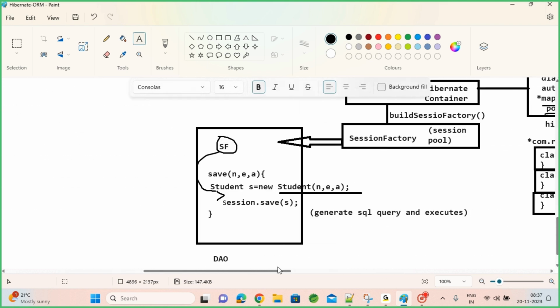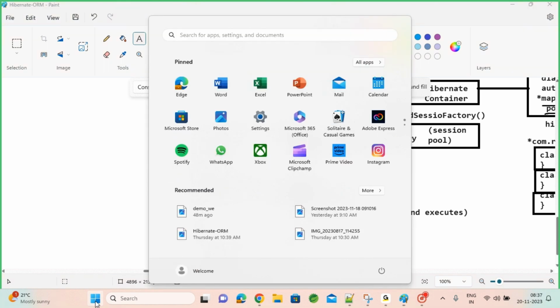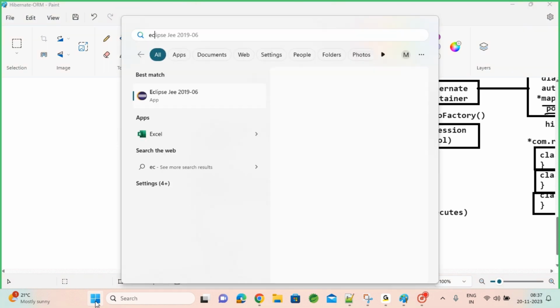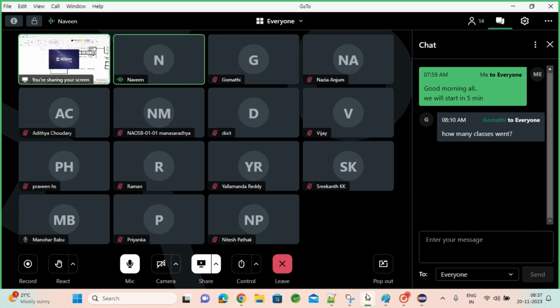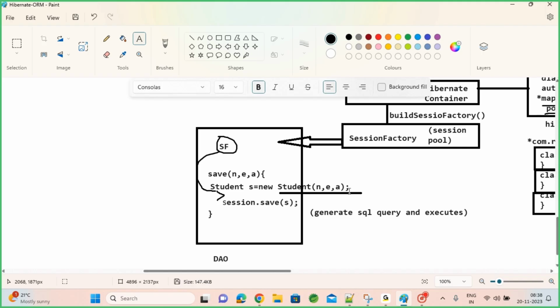Okay, so I'll show you one simple example now, without Spring. Simple Hibernate examples, let's try to understand it. I'll give you a few examples so that you will get familiar with Hibernate. I'm just opening it.